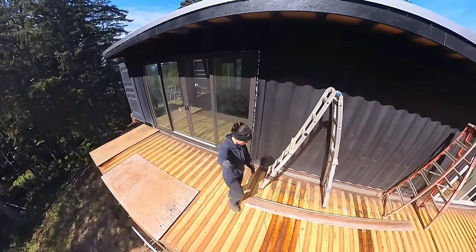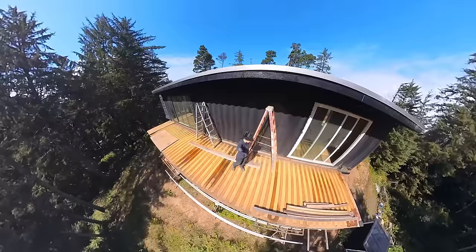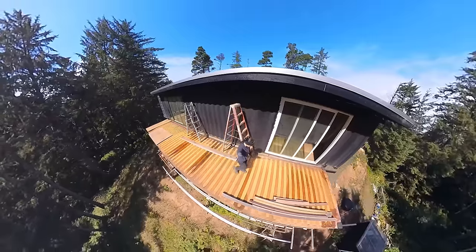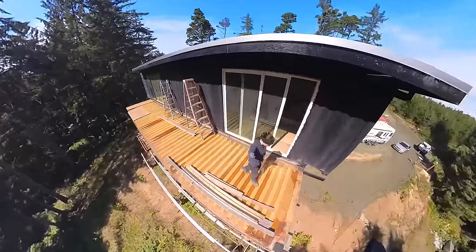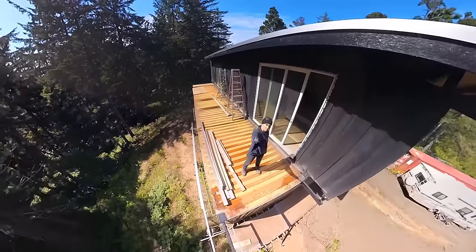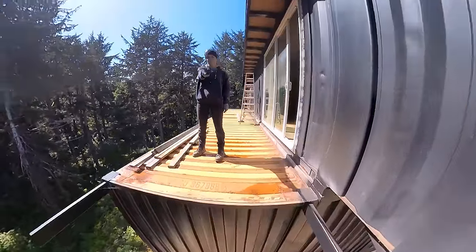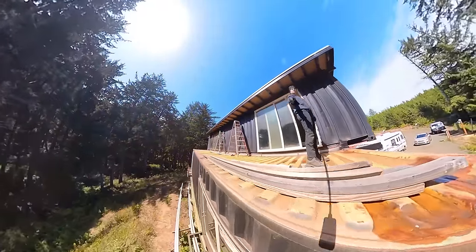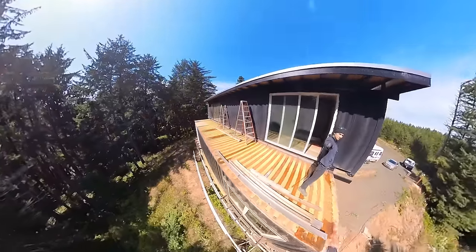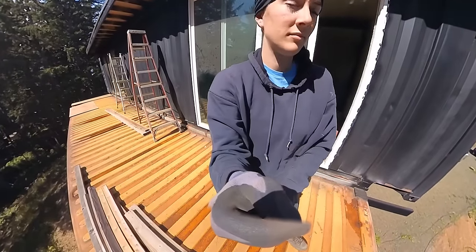The third level balcony is one of our favorite spots of the house because it gets a lot of sun and it's surprisingly not very windy. The view is absolutely incredible, and there's actually a lot of wildlife we can see in the trees, like eagles, owls, and other birds. And it's just a great spot to come up here and chill.